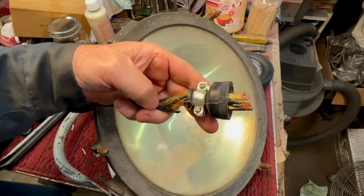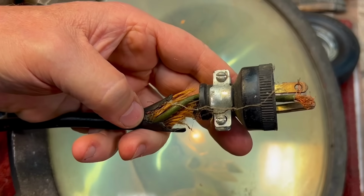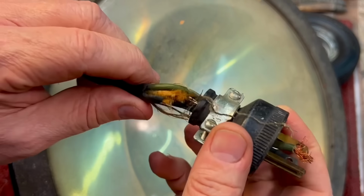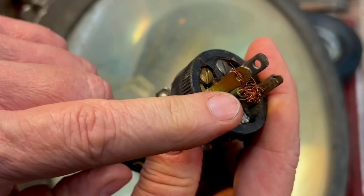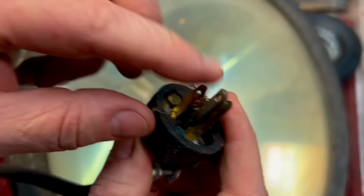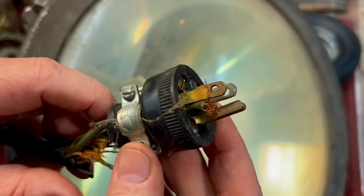Let's take a look at this. It's almost like, remember when I tell you whenever you're going to find a motor, there's usually some kind of wonky cord? Well, check this out. This one's good, huh? When you see the wire coming through the tip of the cord, so obviously this is an after-market addition, but it was probably hardwired in. But let's see if the bulb works. Let's see if we can't fire this thing up. Hopefully we can. Let's open it up.